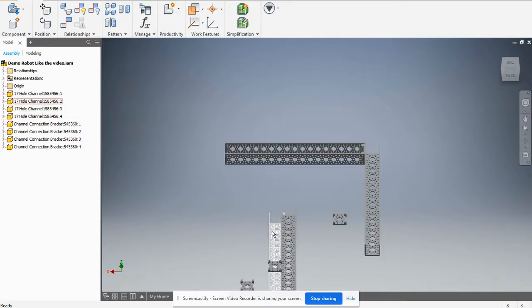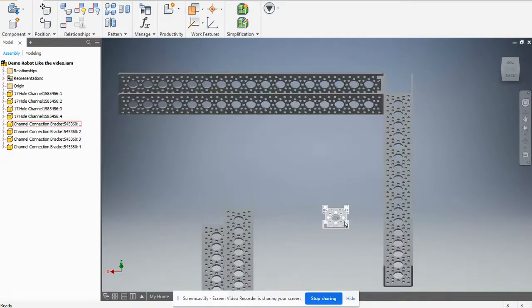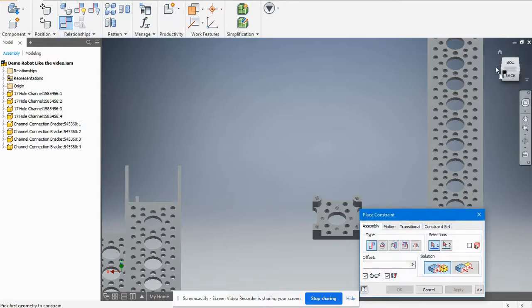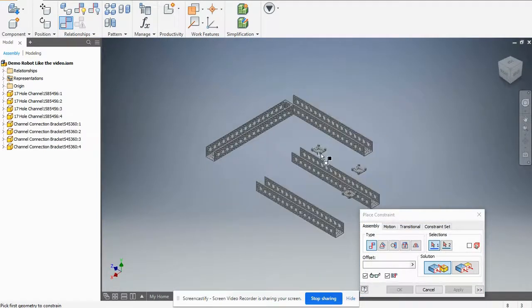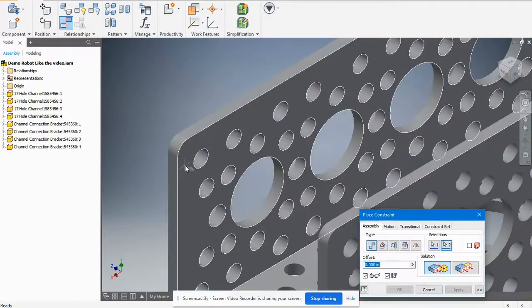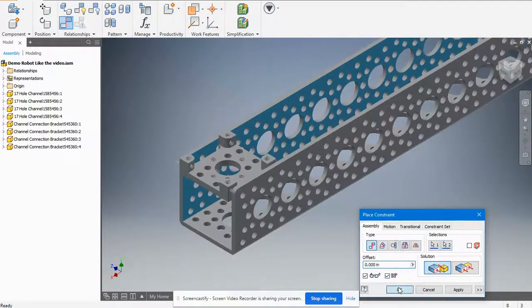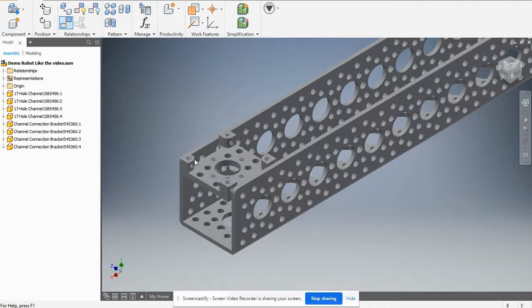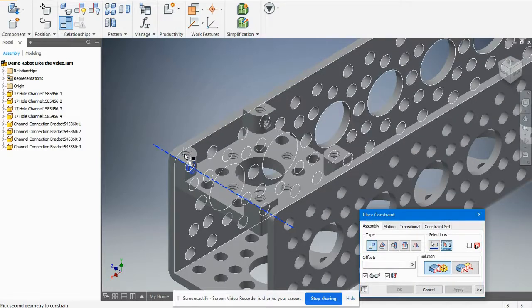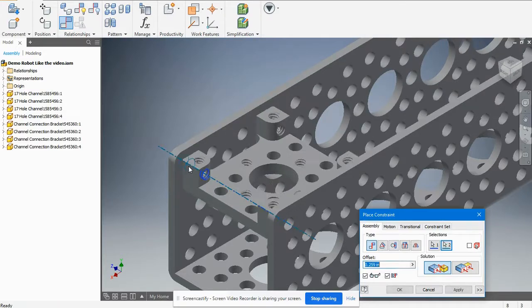Now we're going to put the other one inside the other side of that channel. To do that, we're going to start by clicking on the face of the bracket with the hole, and we're going to click that there, and that'll go into place. It looks aligned, but it's not, and it's on its side, so we can click there, and that'll move that down. It'll try and find the hole. There we go. That's the hole it's supposed to be at.